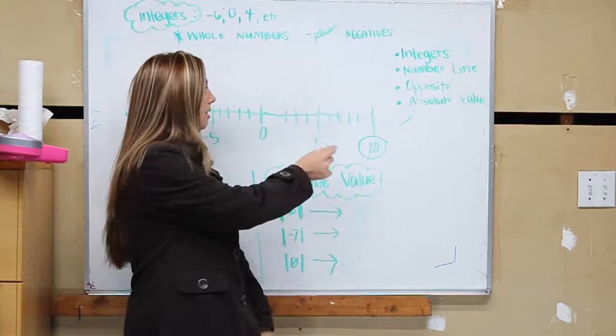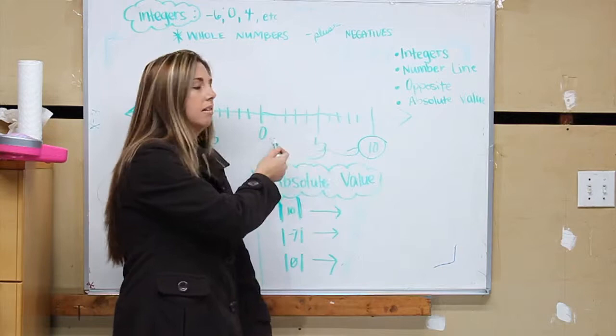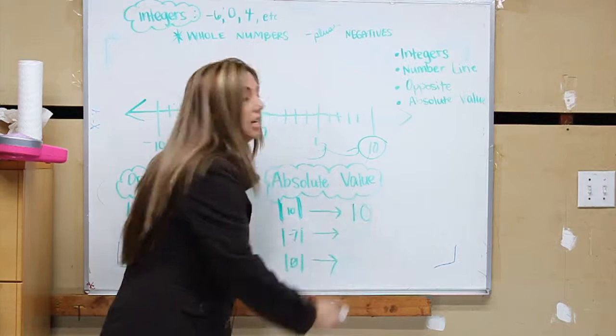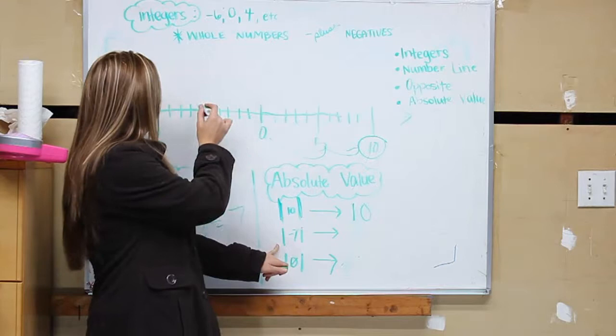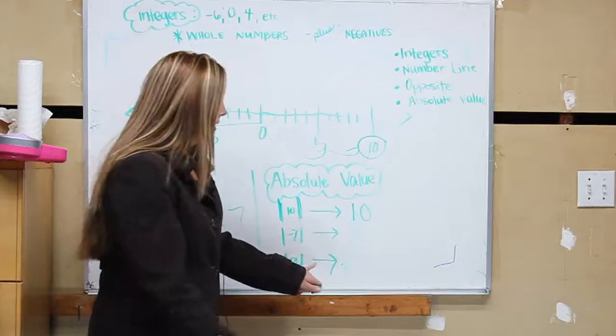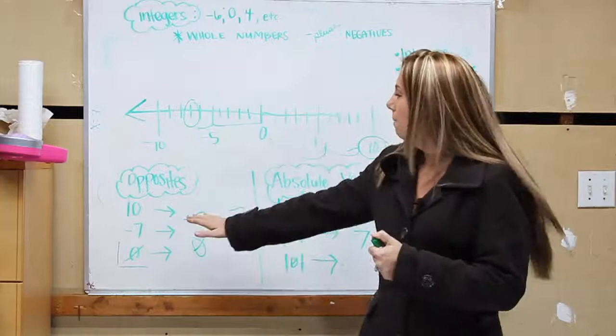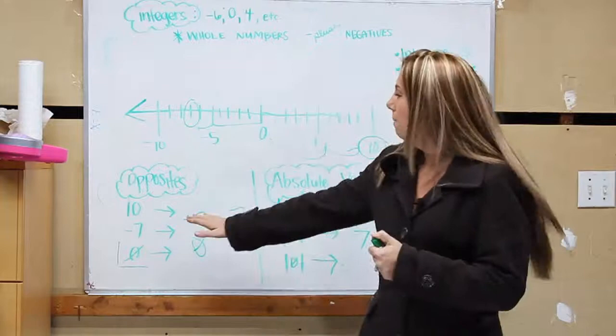Here's ten. It's asking me how many spaces from zero. If you work backwards - that's the way I like to do it, it's easier - you go back five, ten. The absolute value of ten is ten, ten spaces from zero. The absolute value of negative seven, you go back two and five, seven. It's similar to opposites, but the big difference is: with opposites you just switch the sign. With absolute value, your answer is only going to be a positive number - it's how many spots from zero. That's the difference between the two.